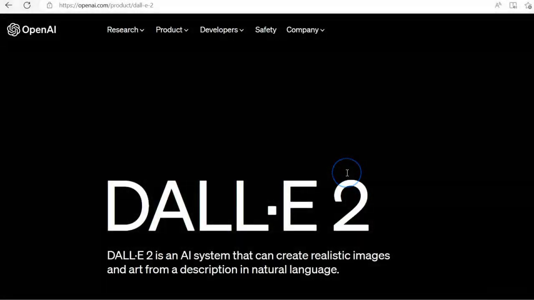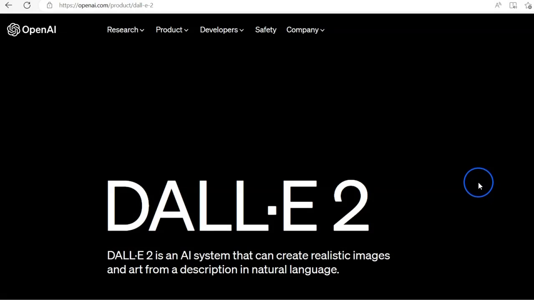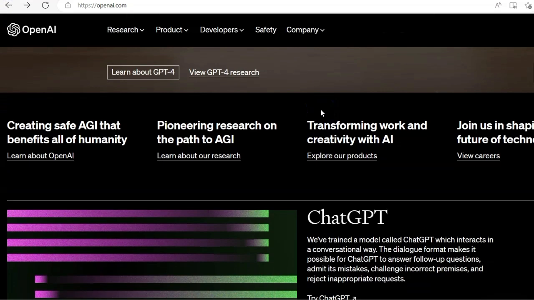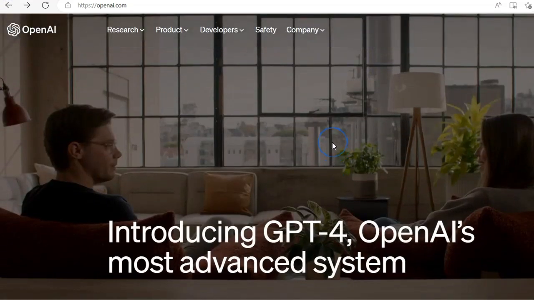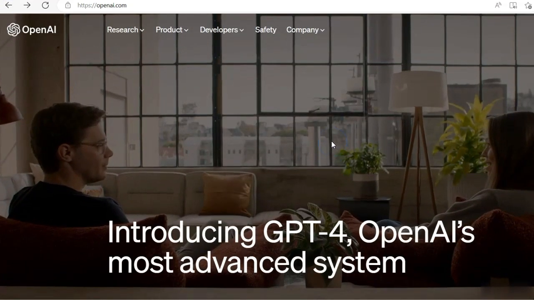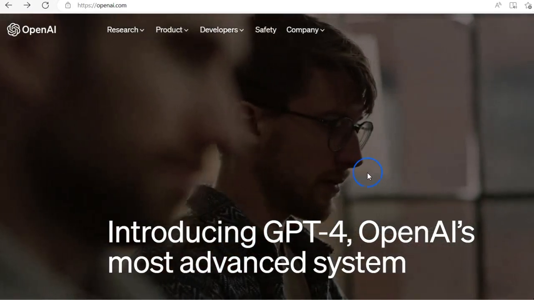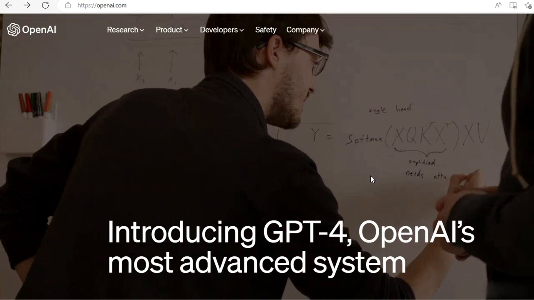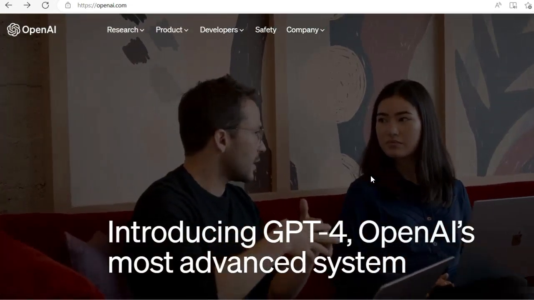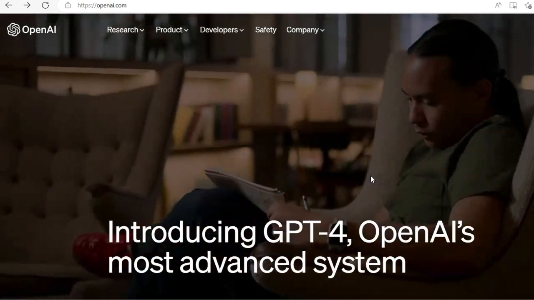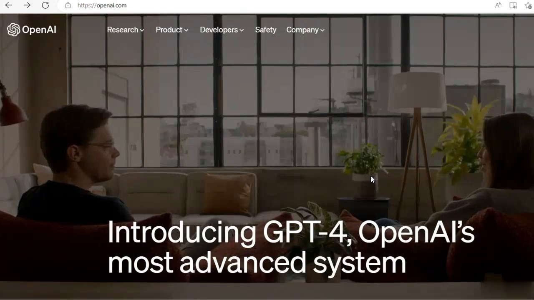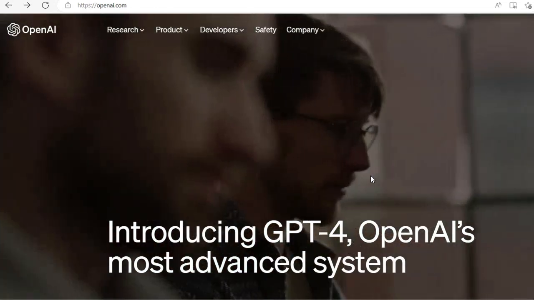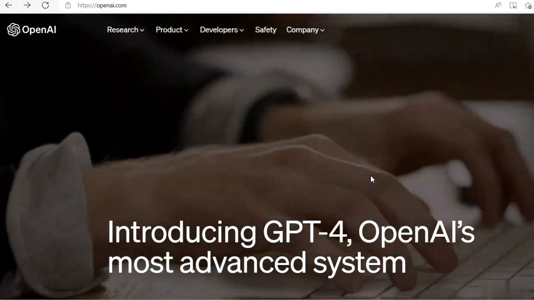So the next question is how do I access DALL-E 2, right? I'm already on the DALL-E 2 website. I'll just show you how to come here. You can go to openai.com, and I think you are all aware by this time that OpenAI is the company that has created all these AI products, right? If you're not aware, this is news for you. OpenAI is the company where there is a lot of investment from Microsoft, who has developed this. That's why in Microsoft Bing, the search engine, you will also find all these AI related features, right?